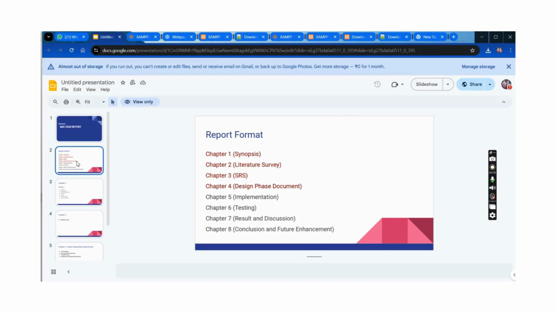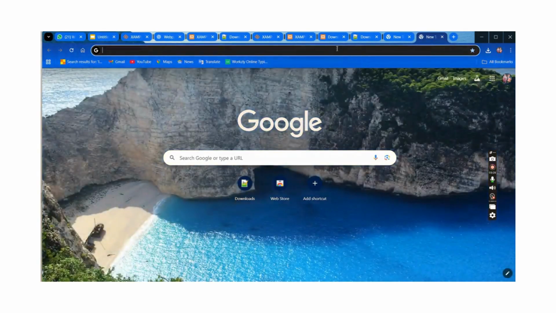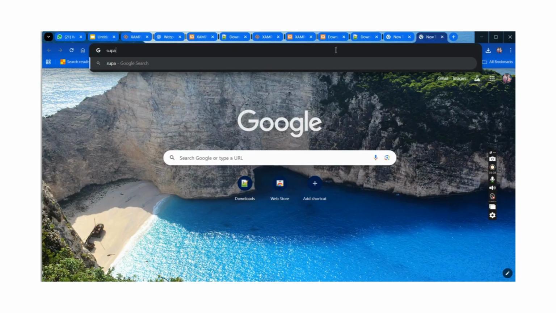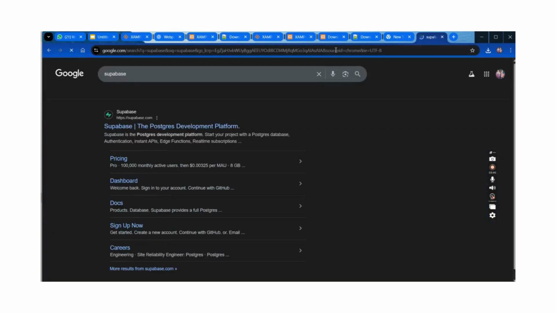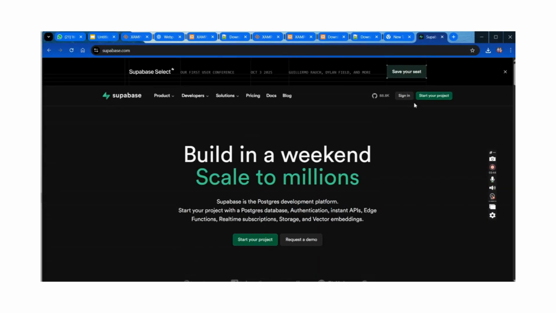For all, we are using Supabase as a database. Okay, that also provides a SQL server to run. I will show how to open Supabase. Okay, for the backend purpose, to store data or information, we have used this one. I will show how to register with Supabase. You just click Supabase, you will get this link, just click on it, sign in, start the project.